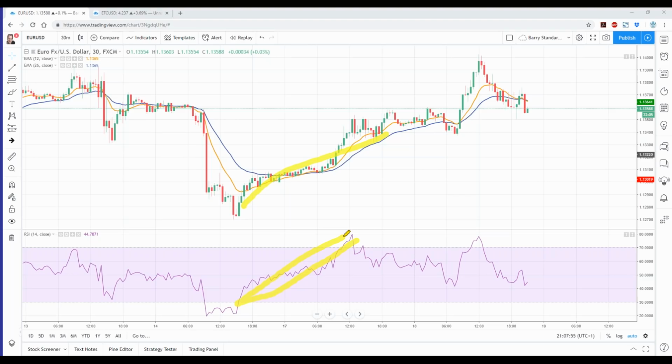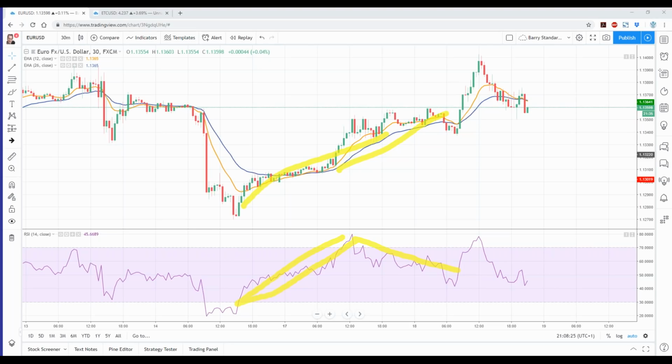But now here we have an interesting scenario. Price is continuing to move up while the indicator is moving down. So what do we have? We have divergence, and that's telling us something about the price when our indicator is moving in the opposite direction of our price action. Because normally we would expect them to move in the same direction.